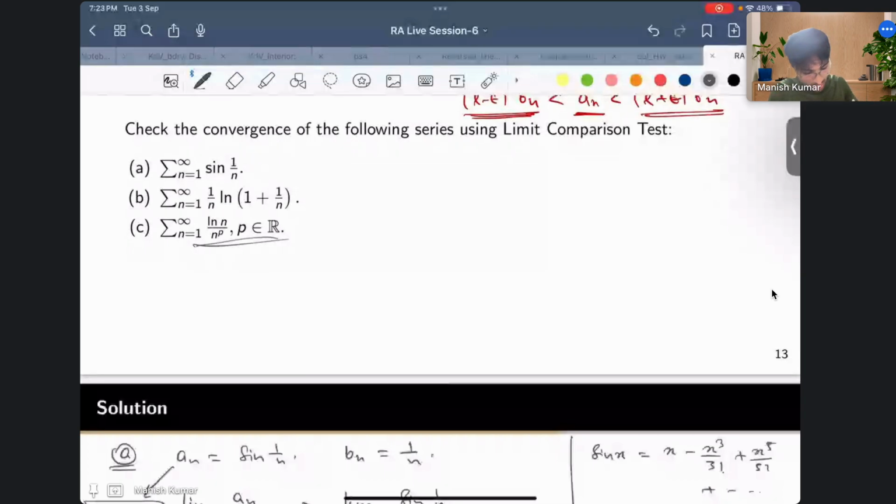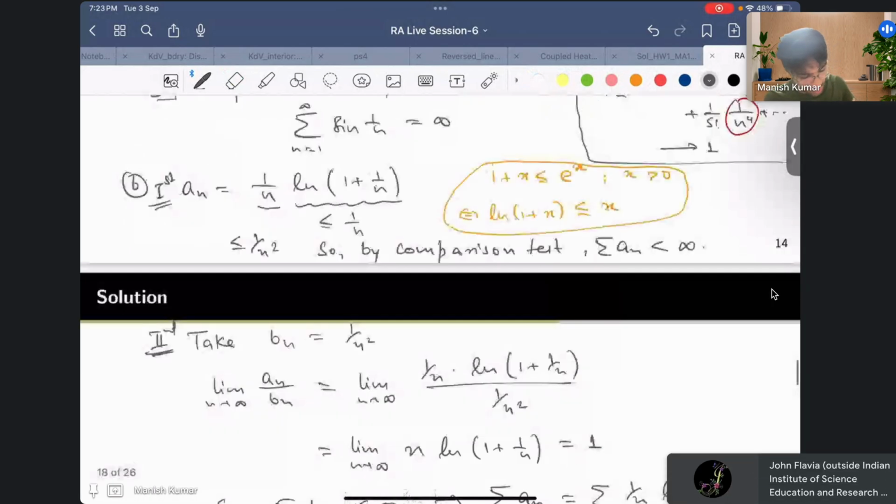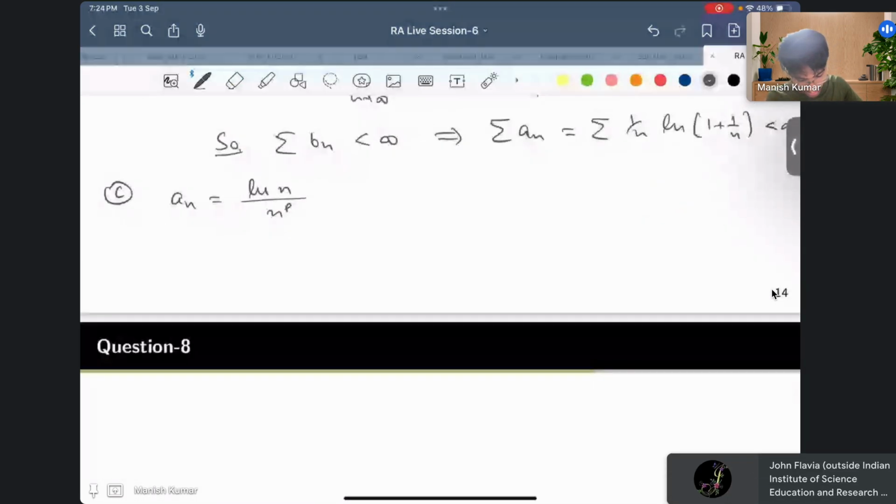Okay, so I was saying that in this example, for p equal to 1 you already know, using the Cauchy condensation test, you can prove that for p equal to 1 it was divergent, right? It was an easy proof, by limit comparison. So now we'll do it for general p, and we'll try to see when it is convergent and when it is divergent. Okay, fine. So over here what would be our bn?